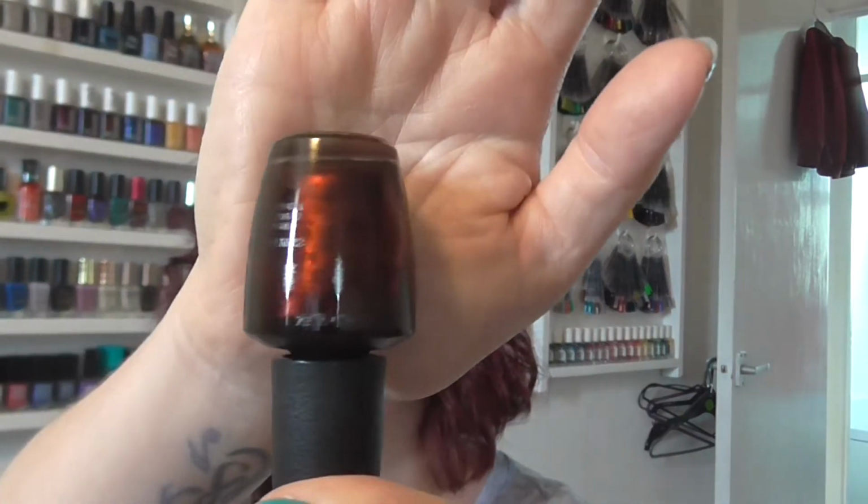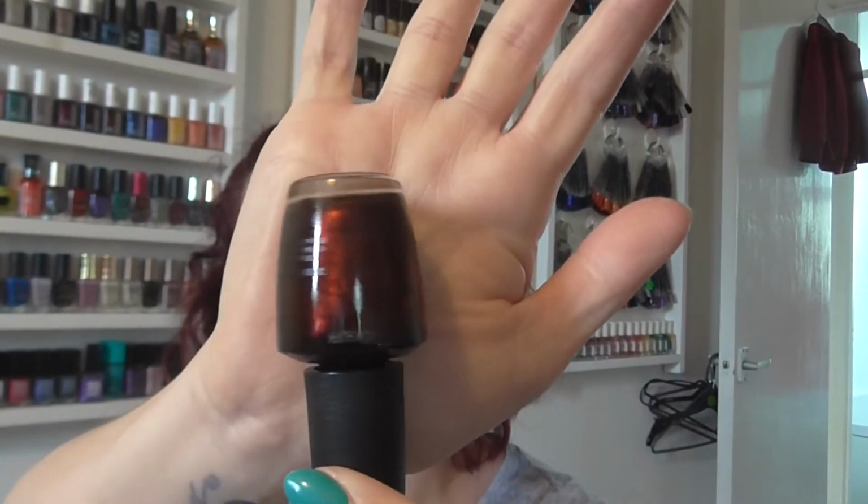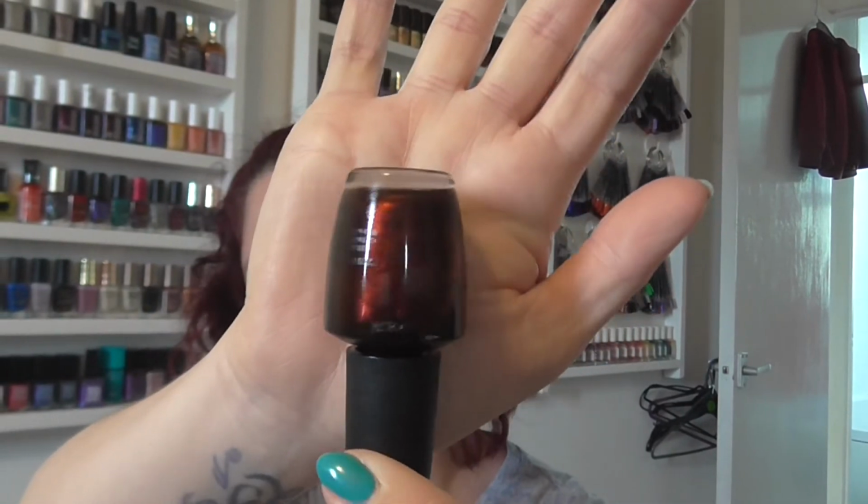And she also sent me this OPI called Black to Reality, which has got a gorgeous red shimmer through it, so I'll be interested to see if that shows up on the nail like it does in the bottle, because if it does, that'll be gorgeous.